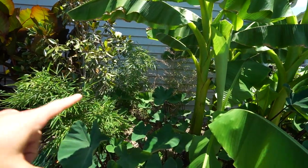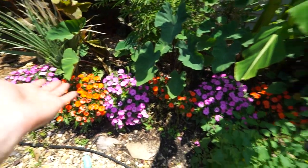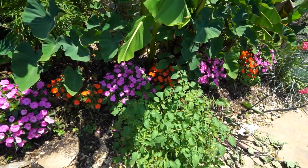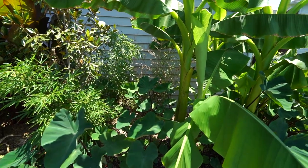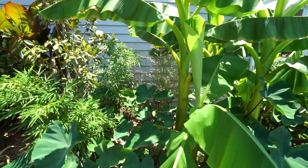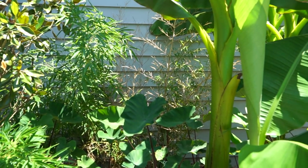The black bamboo that was right here, dug that up in the springtime because I wanted to make room to be able to put in this beautiful row of sun impatiens that are now being dwarfed by the tomato and some of the colocasias that I need to pull up. Wasn't the most ideal time to be transplanting a bamboo, but everything back there seems to be good. There's some dead growth in there, but that was already there. That was from the winter time.